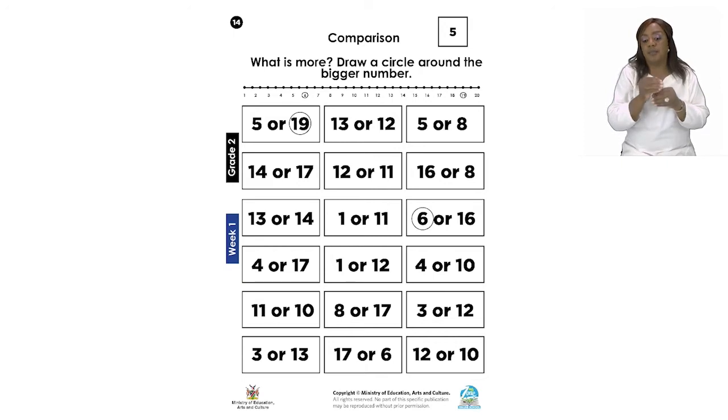Let's move on to the next one. The next number or the next box says which one is more? Is it 5 or 8? Let's use our number line to check. Where is 5? Point at 5. Very good. And now point at 8. Very good. So which one is bigger? Well done, great twos. It is 8. The rest of them you can do by yourselves. Remember to check with the number line and you will get your answers correct.